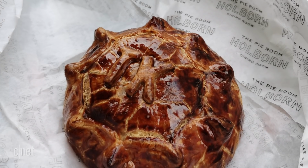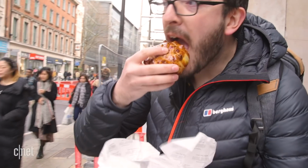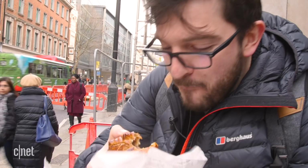This is a special Tom Kerridge pie. That's good. That's good pie.